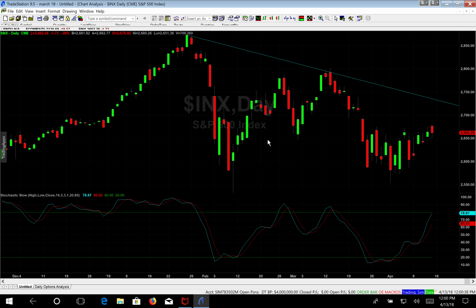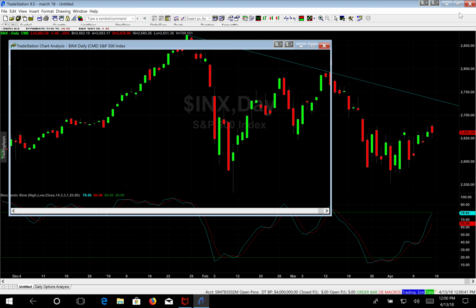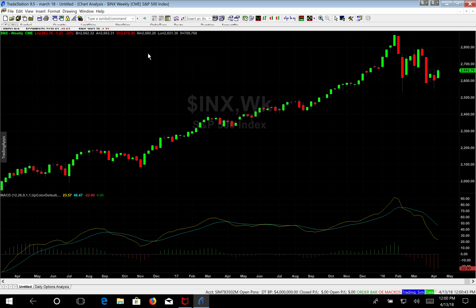So here is a weekly chart of the S&P 500. And I have an indicator now across the bottom of the chart, which is the MACD indicator. The lines on the chart here, the histogram, shows the difference between these two moving averages. One line is the difference between a 12-week and 26-week moving average, and the other line is a 9-week smooth average of the difference between those two moving averages.